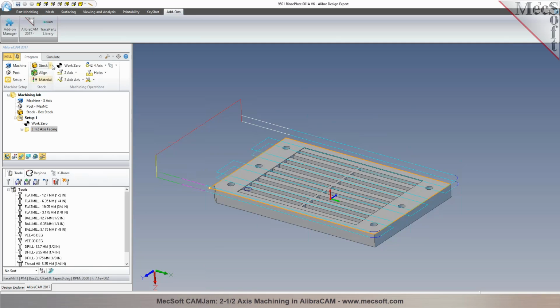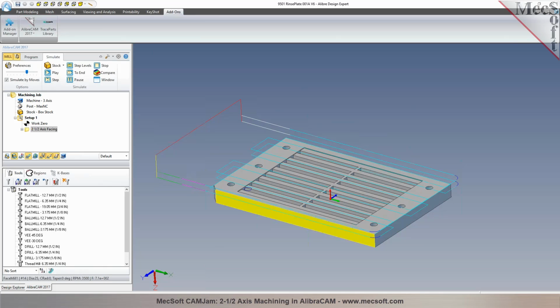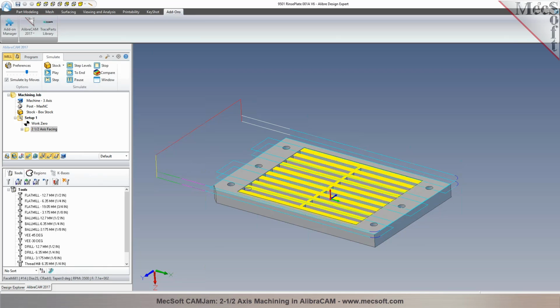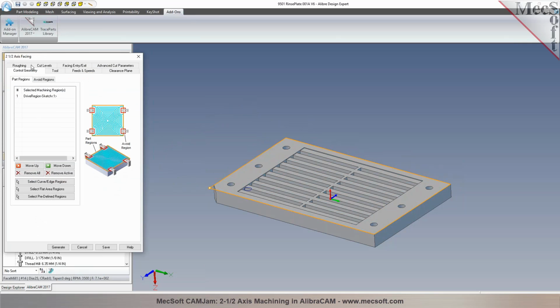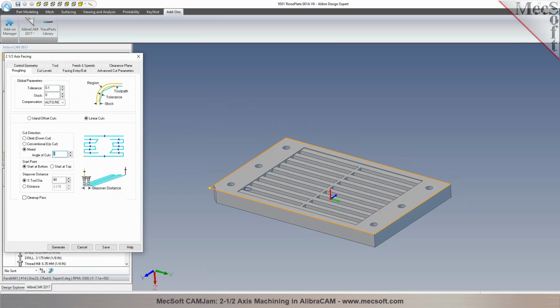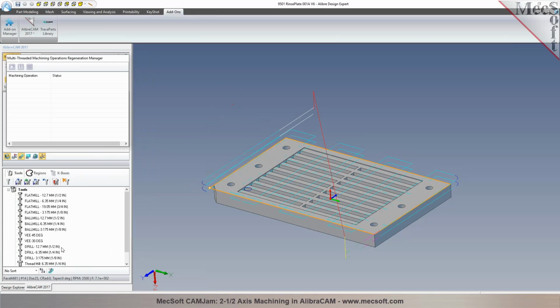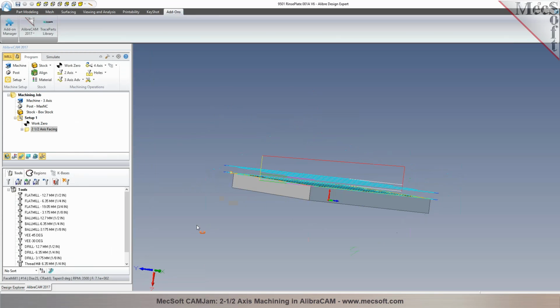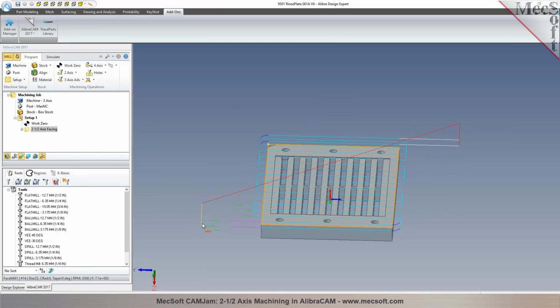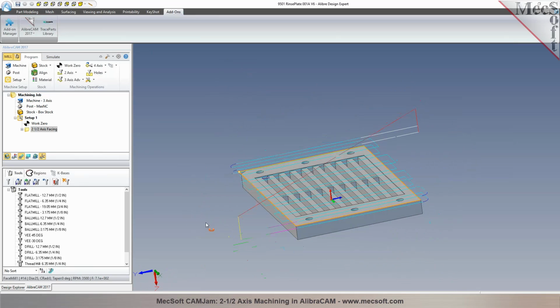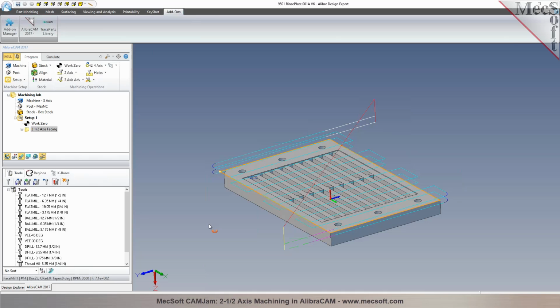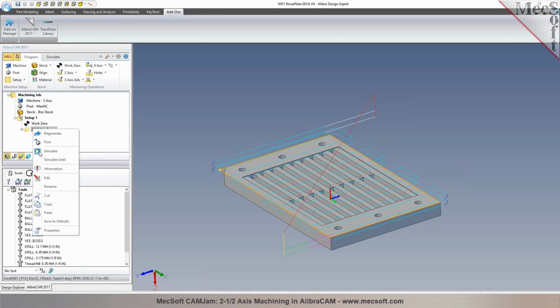Okay, so if you did want to change where the tool starts? Currently it's starting over here and then cutting, as you notice, since we're doing a linear cut pattern. So I can change the cut pattern in here. I can go from angle of cut 0 to, if I put in 90, you'll notice that it starts parallel to the y-axis. This is called a lace cut or a linear cut pattern.